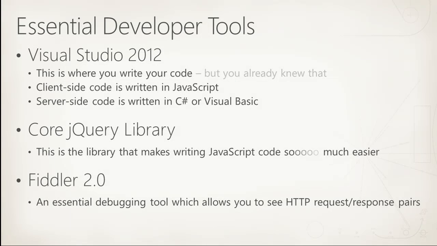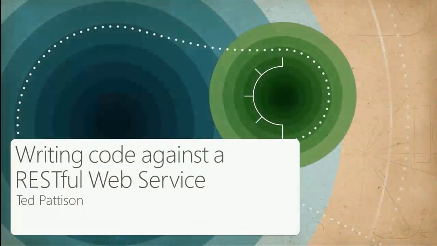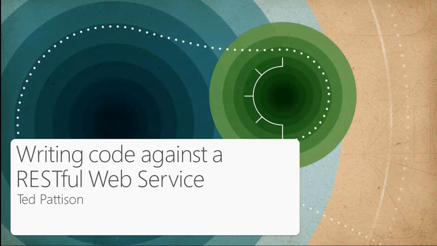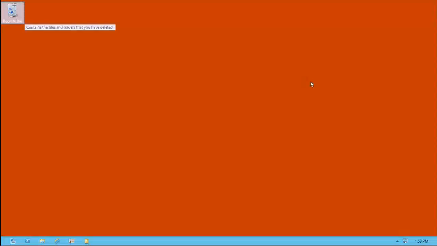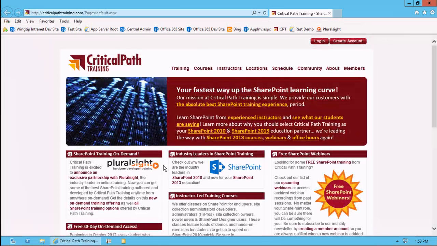Okay, so let's go ahead and move over to my first demo. Okay, so over here on my demo machine, we'll go ahead and open that up. And oh, this opened up, what's this company? Critical Path Training. I think these guys are here at the conference. I think they have an exhibitor booth. I think there's salespeople standing by where you actually could walk up and register for a class.